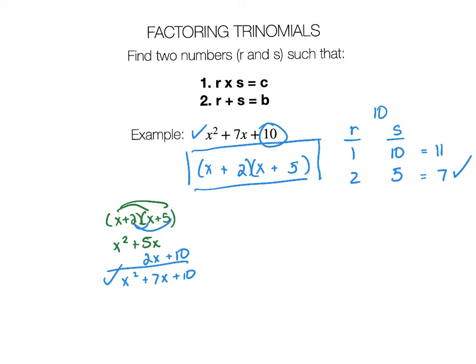Last example of this type, we haven't done any with any minus or negative sign. I think this is the last one like this. Let me look here real quick. No, 2 more like this one. All right, this time my C value is -6. Now that's going to be important. So -6, and here's my R, my S. What that negative tells me is one of these has to be negative. So it could be -1 times a +6. That would add up to a 5. Or it could be a +1 times a -6. That would add up to -5.